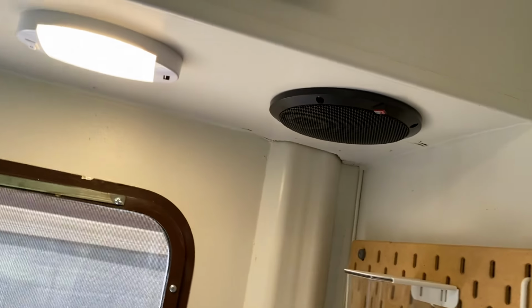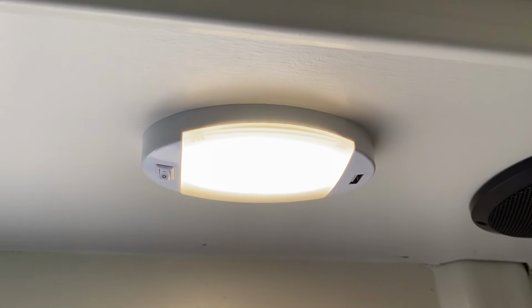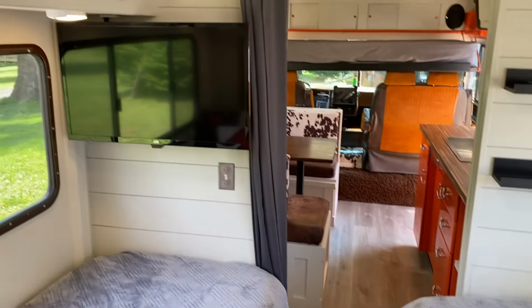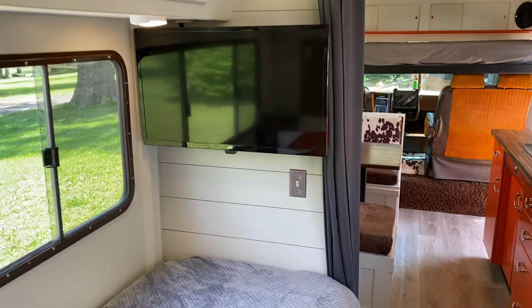Once again, more speakers, new lights. All these lights back here have USB chargers on them, so kids can be back here hanging out and charge their phone. Does have a TV here.